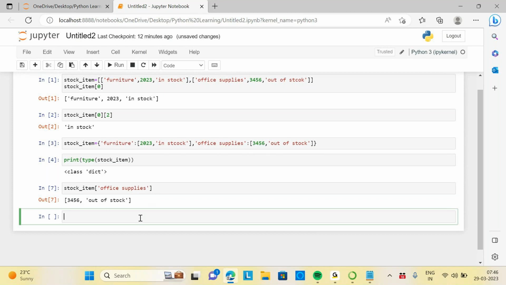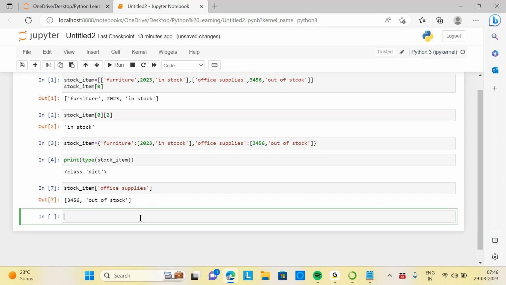Are you clear, guys? Yeah. Office supplies is having this list, right? Inside that, office supplies is the key, the identification of that. In the top, where stock item equals, you gave the list of items. There furniture is one item.